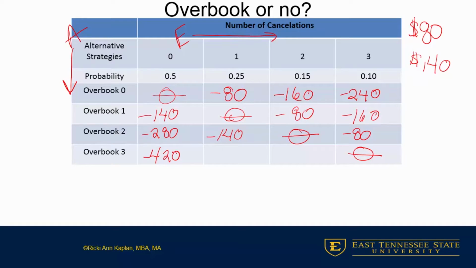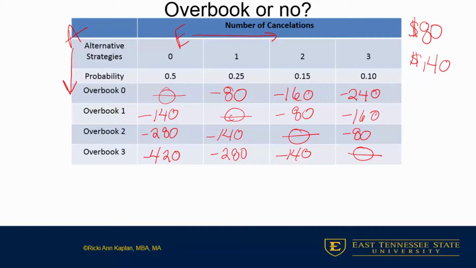If we overbook 3 rooms and have 1 cancellation, we can take one of those overbookings, put them in that canceled room, but now there's 2 other bookings that we have to find other rooms for at other hotels. So we're out a minimum of $280. Using this, we overbook 3 rooms and have 2 cancellations. 2 of our overbookings can go in those 2 empty rooms, but we still have to take someone to another hotel and pay for that room. So we're out $140. Using this information, we are going to take a look.